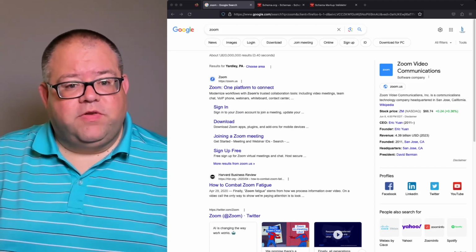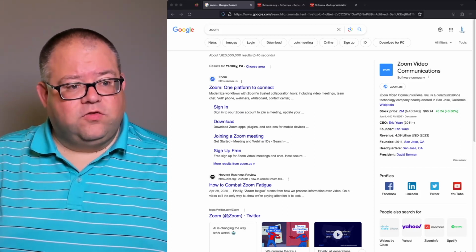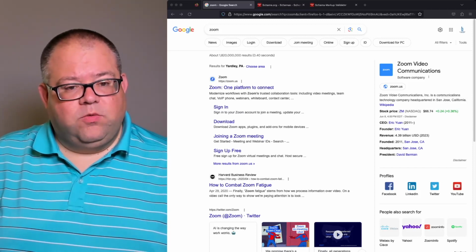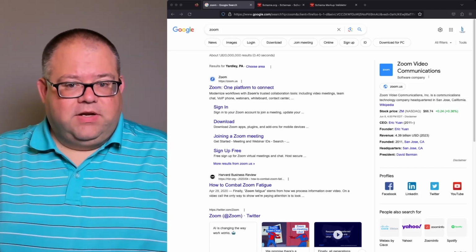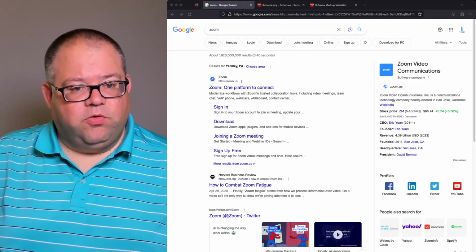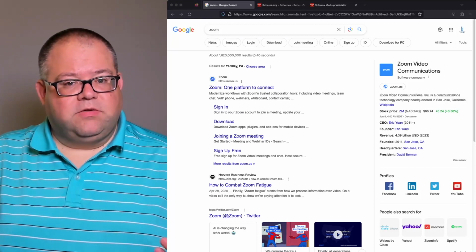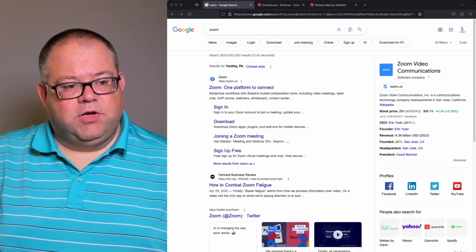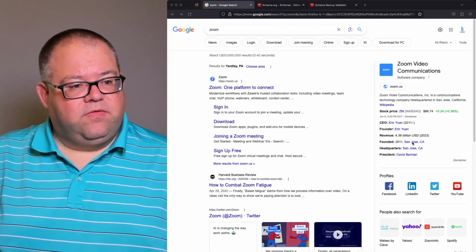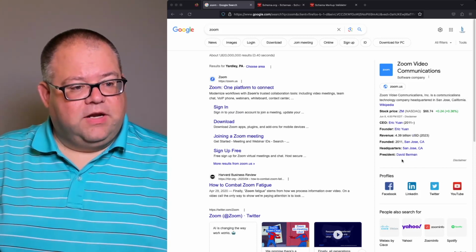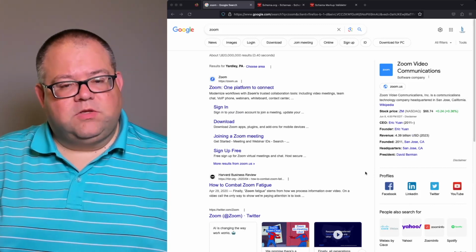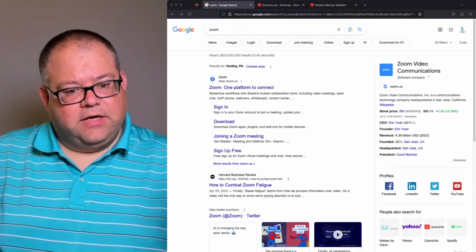So here's an example of a knowledge panel, and this is a look at Zoom Video Communications. You can see all the different connections that Google made when discovering this business. Now, some of it is fed through Google My Business, others pulled through Wikipedia, and some are pulled based on schema. So it's a really great way to illustrate how schema can be used. In here, you'll see things like the founder, when the business was founded. You'll see information about the CEO. You'll see information about the profiles. These are the social profiles that are associated with this brand. So it helps Google connect those dots.